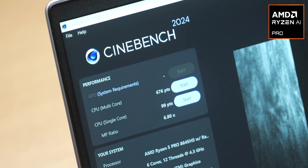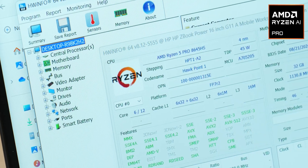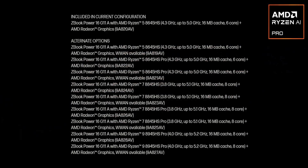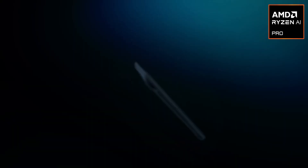There's a lot going on with this laptop, but let's talk about the CPU first. This is powered by AMD's Ryzen 5 Pro 8645HS processor. It's a middle-of-the-line hexa-core CPU with 12 threads based on the Zen 4 architecture. You can configure this all the way up to a Ryzen 9 8945HS Pro according to your needs.